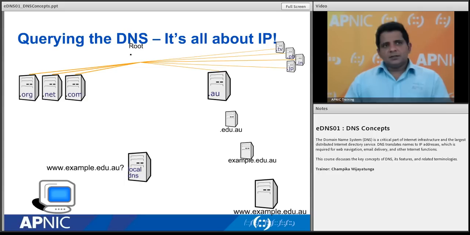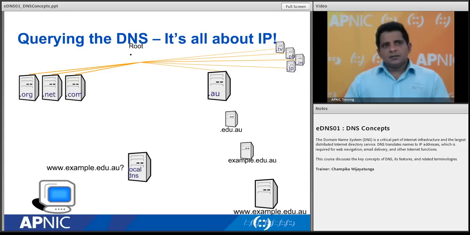Now we have our hierarchy, the DNS hierarchy, which we discussed earlier. So you have the root level, the root name servers. Then you have the next level, which is the top level domain, TLD level. So you have .net, .com, and so on. So these are all these TLD servers. And then also, of course, we have our ccTLD servers as well.